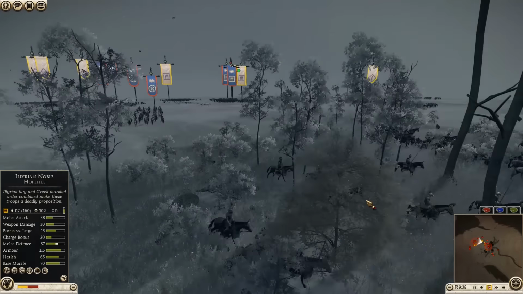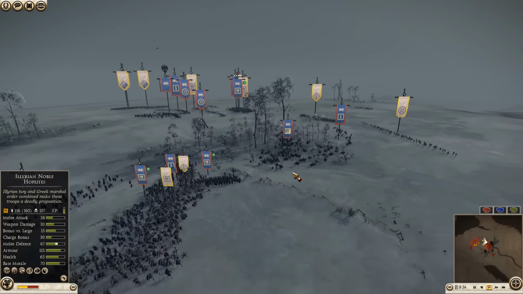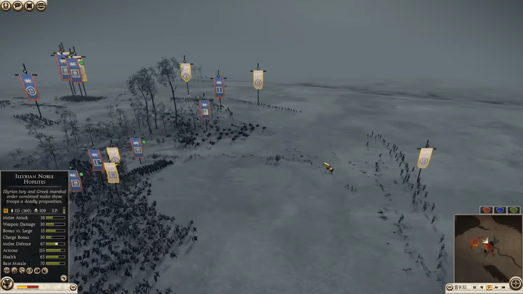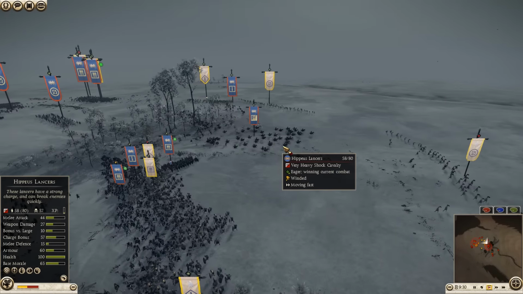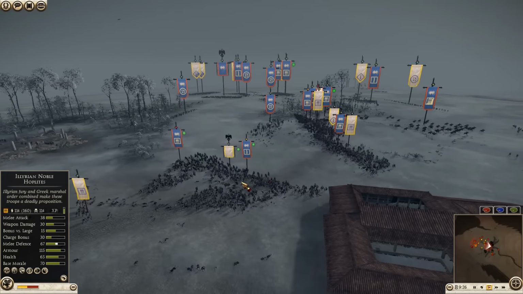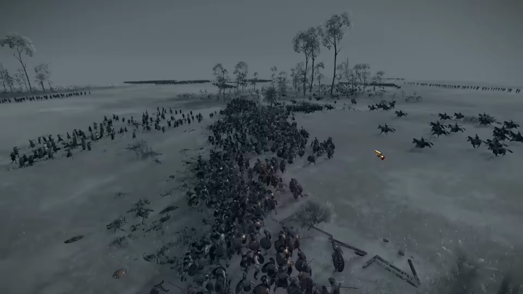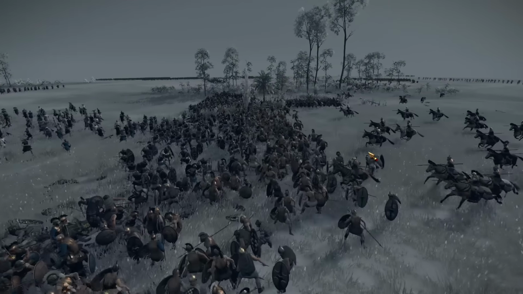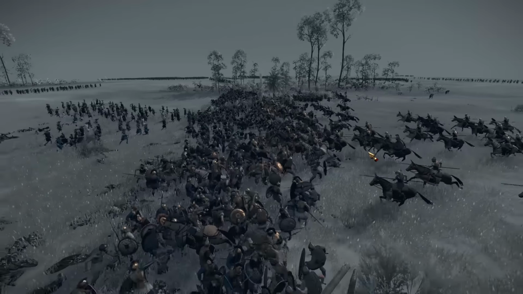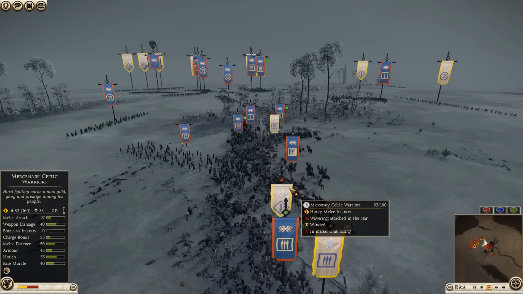The Hippeus Lancer has actually gotten into the rear, getting some good kills on the Slave Slingers. And if they can get a rear charge, that's going to be really, really painful. If he can get a nice trample charge onto the rear of maybe something like an Illyrian Noble Hoplite General or something like that, that could be really, really devastating. This rear charge is going to cause a pretty big morale shock among the Illyrian Hoplites and the Mercenary Celtic Warriors.